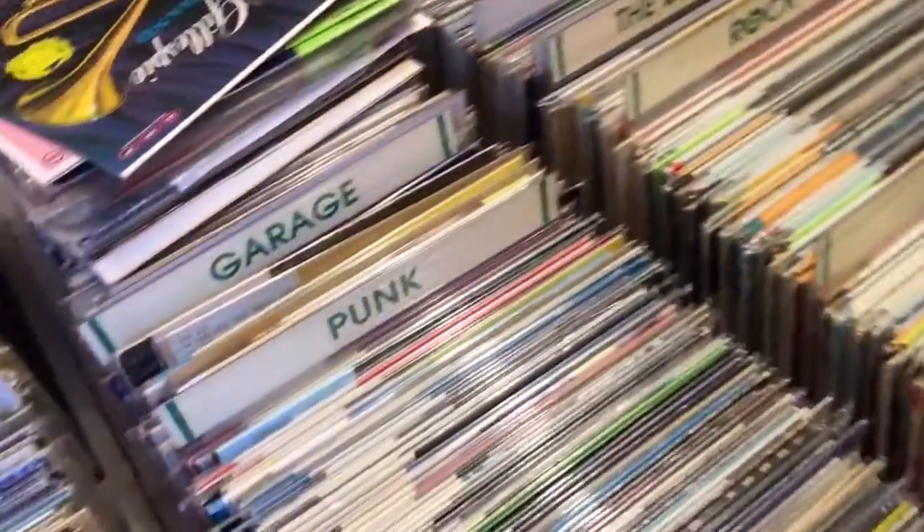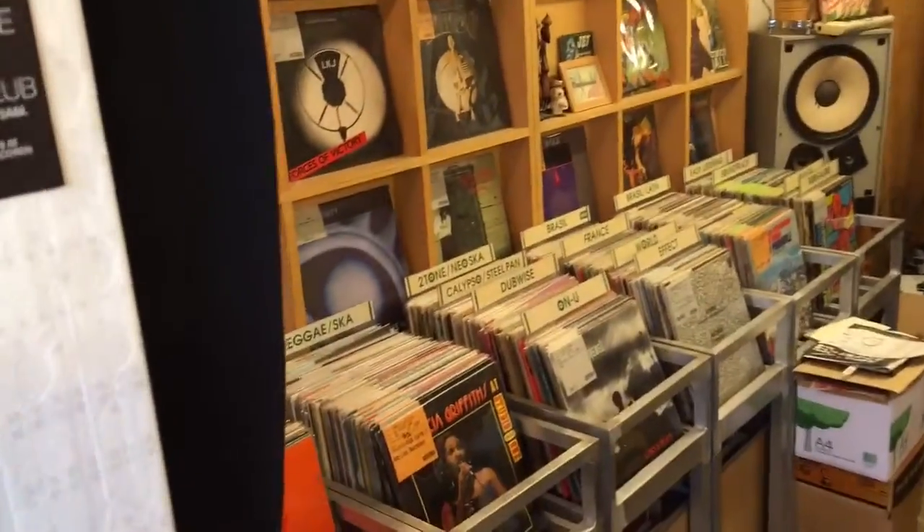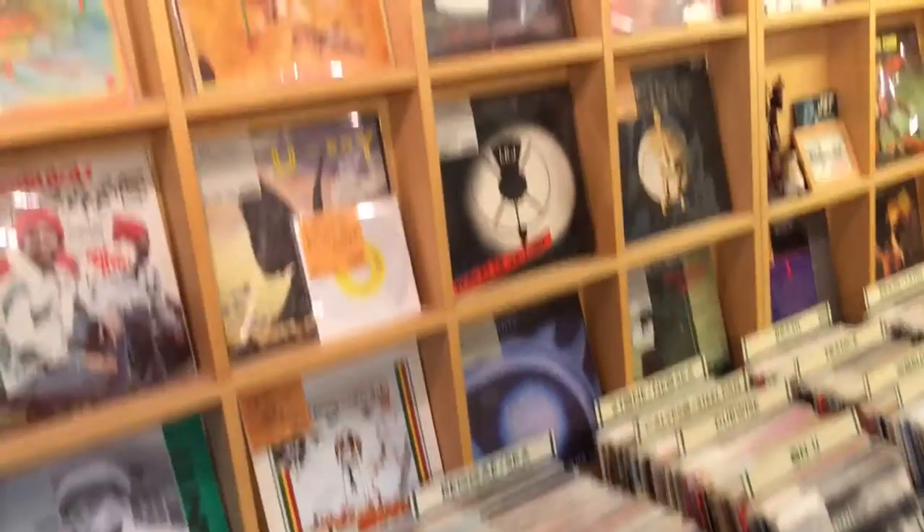The rock stuff is on this side, broken up by Alternative, Psychobilly, Punk, and Garage. I'm still not sure of the difference between Punk and Garage, but that's just because I'm old. And here's the rock section. Outside of that, it's got some pretty good jams playing here, so I'm going to sit here and flip through the racks a little bit and enjoy the Prototype Store.